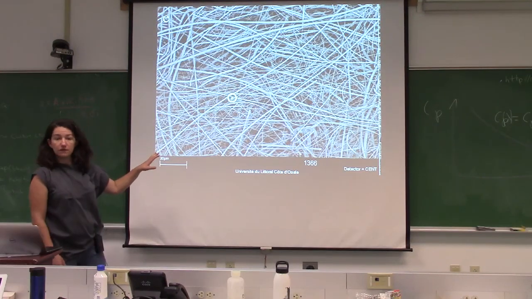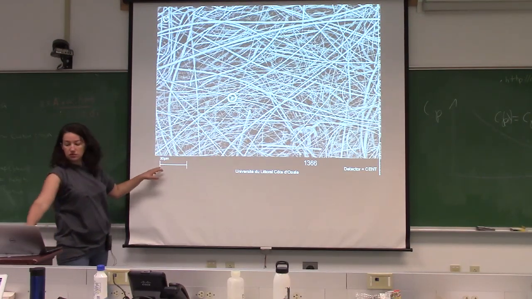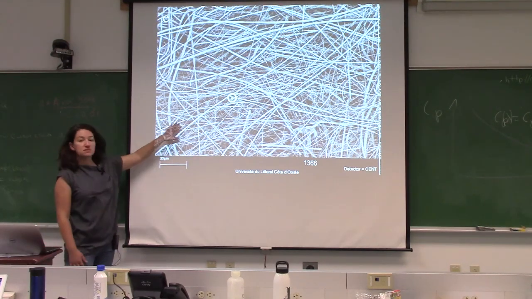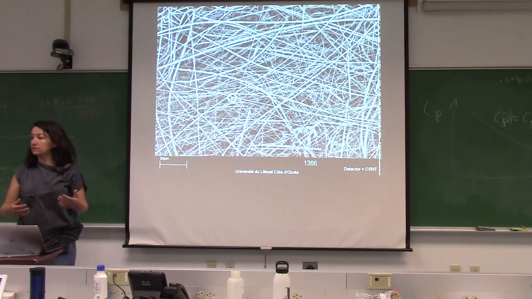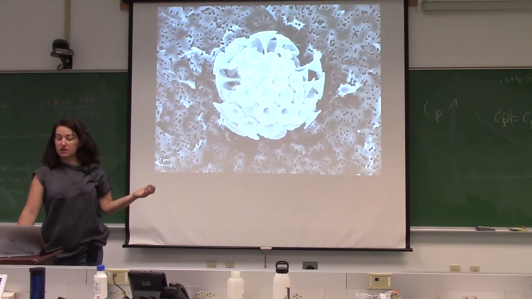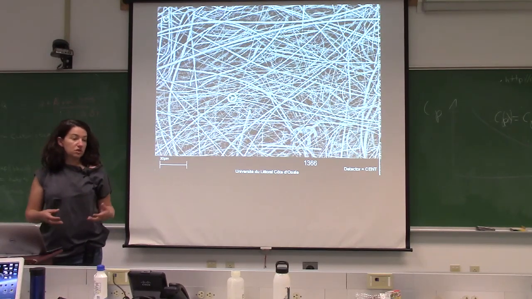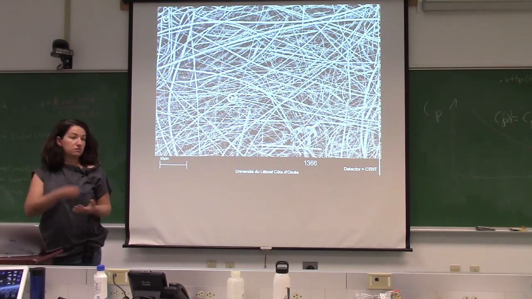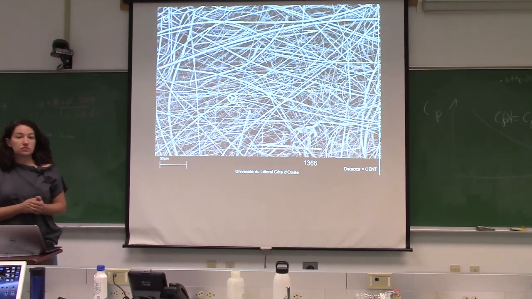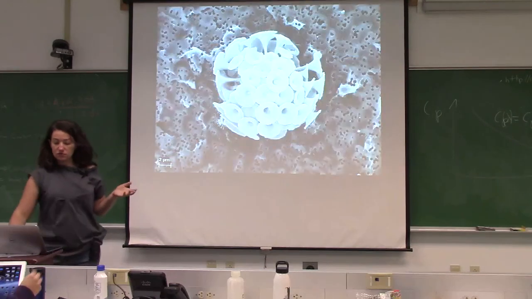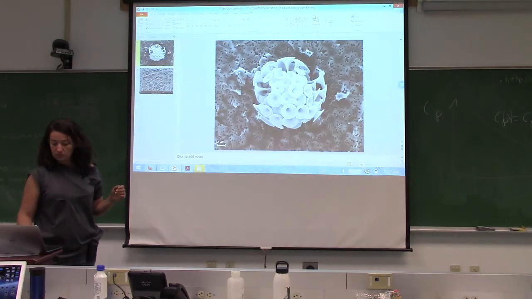This is how the GFF filter looks. This is a different magnification. So it's 10 times. So this is 2 microns here. This is 20 microns here. But this is the structure of the GFF filter. So just so you guys know, when we were talking about specific pore size or average pore size, because we know how much glass fiber we put on, that's how it's kind of measured to have a certain pore size. So just so you know that these are two different things that you deal with.